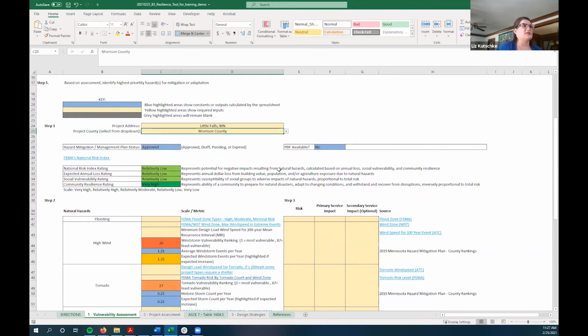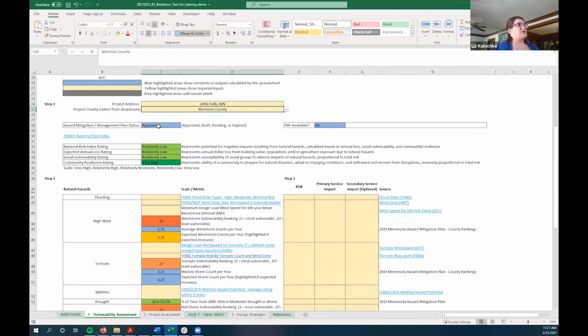You can see once the county is populated, some things have happened in the spreadsheet here. We can see that Morrison County does have a hazard mitigation and management plan approved. Unfortunately, it's not available online, so we can't look for it. Other counties do have them available. Some counties don't have it approved.